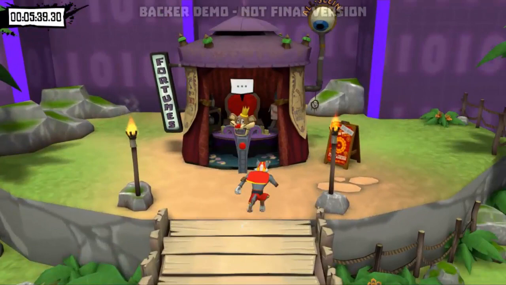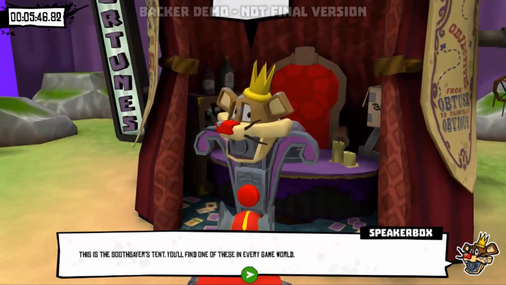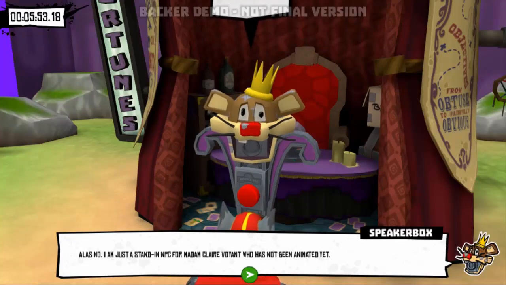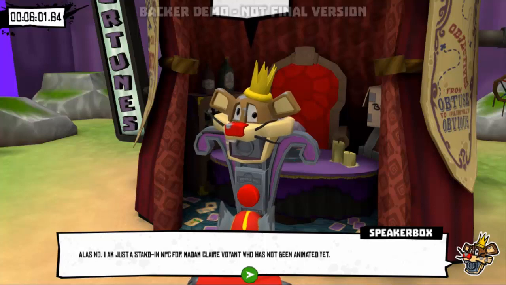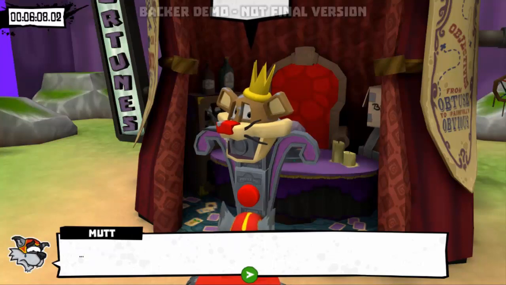Anyway, hello there. Wally Weasel. This is the Soothsayer's Tent. You'll find one of these in every game world. Wow. Whoa, are you some sort of fortune teller? Alas, no. I'm a stand-in NPC for Madame Clairvoyant, who's not been animated yet. You know what? I respect the honesty. Oh, how unfortunate. Please save the bad jokes for the full game, sir.